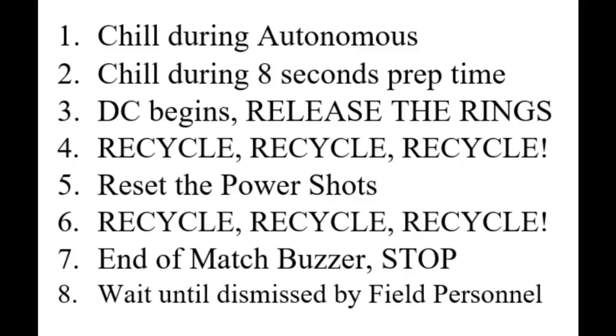Let's review. Stand in the human player box during autonomous. You can pick up rings and hold them as well as fish out stuck rings from the back of the tower goal, but nothing else. Still chill out during the 8-second space between autonomous and driver control period. As soon as driver control period starts, release the rings down the chute as quickly as practical.